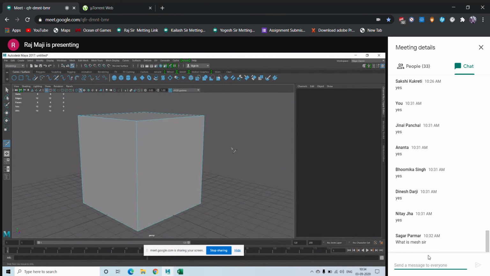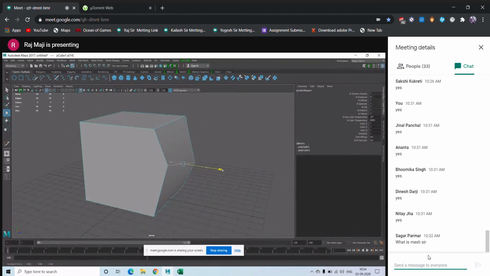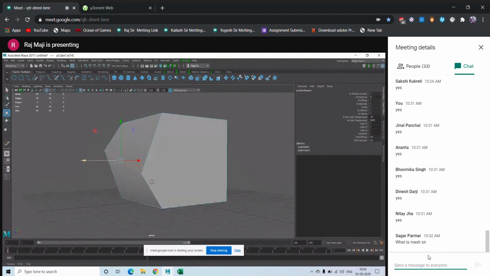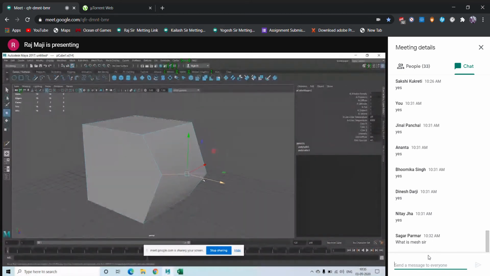it can work like a split polygon tool. So I'm clicking from here to there randomly, let's check, and pressing enter. What's happening? I have created an edge and now I can modify it. So I can split like this, but it is not working according to the topology. No, it is not working.